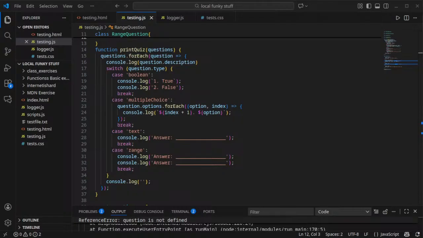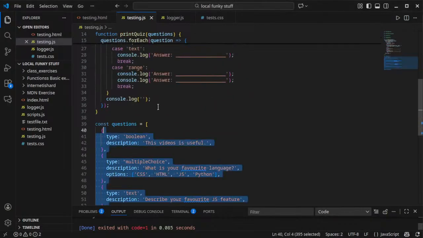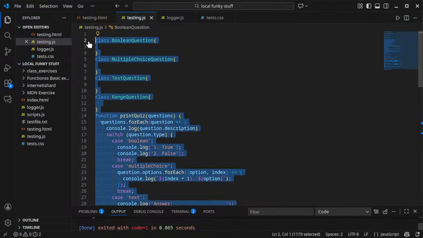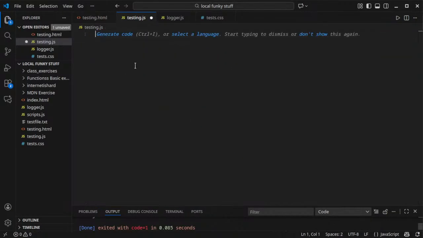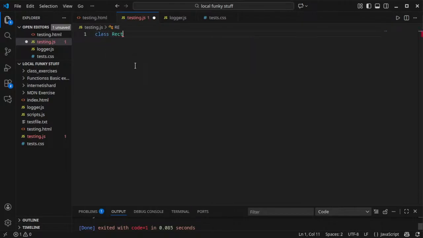So let's jump into an example where we have two different classes. We have a rectangle class, and then we also have a square, which extends rectangle. And that is because we know that every single square is going to be a rectangle, because every square is a four-sided object, and a rectangle is also a four-sided object, so we know every square is a rectangle, but not every rectangle is a square. So that's why we have the relation in this direction, where a square extends rectangle. And all this is, it takes a constructor, which gives you the width and height, and then there's a function for setting the width, setting the height, and then getting the area.